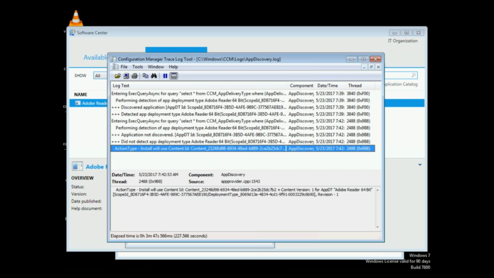So after installing the application, it will again go back and run the detection to confirm whether the application is really installed or not. Then it will find that the dummy entry is 0 and it says, okay, I tried to install, but sorry, as per the detection method, the application is not installed. That's what the log will tell you in some time.